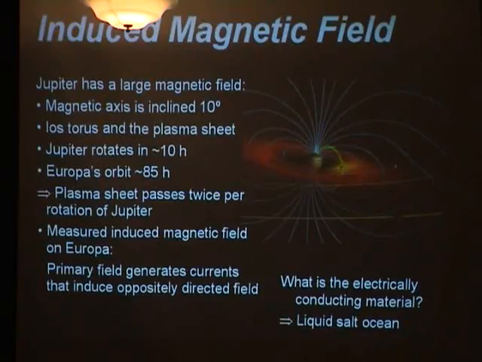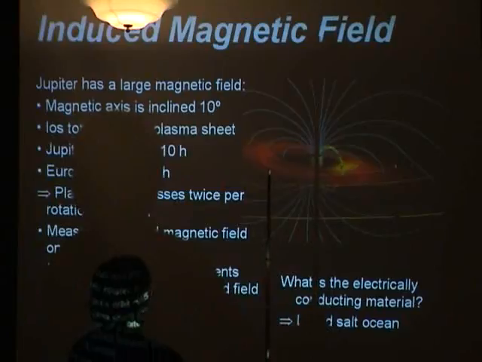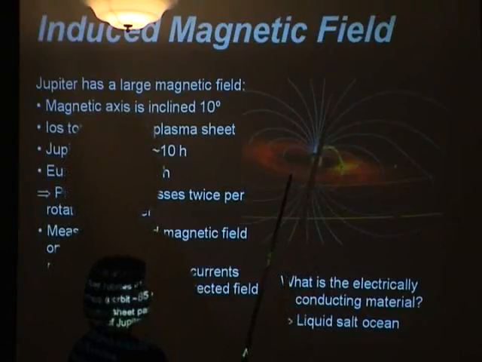We don't have proof until we land there and scoop up the water, right? But that there's liquid water on Europa today is strongly supported by this induced magnetic field we measure around Europa. It has its rotational axis vertical here in the picture, but its magnetic field is tilted 10 degrees to this.